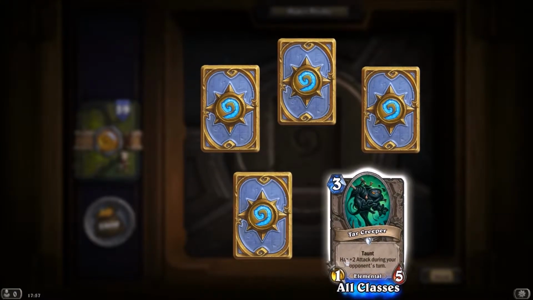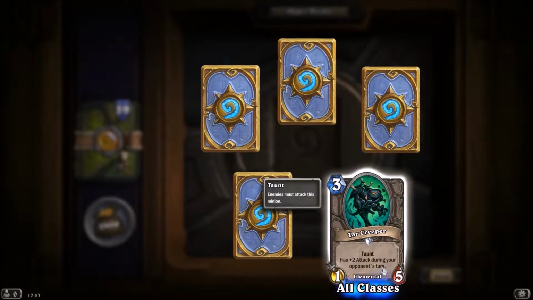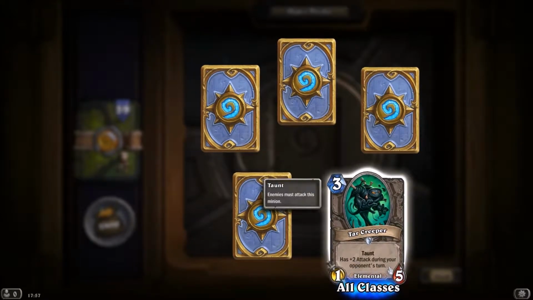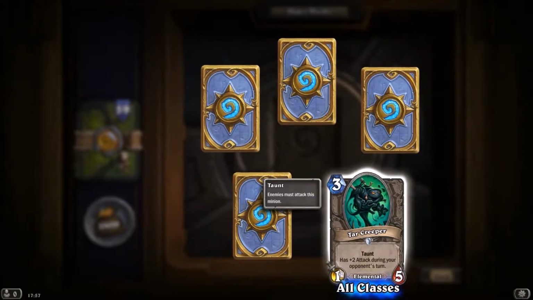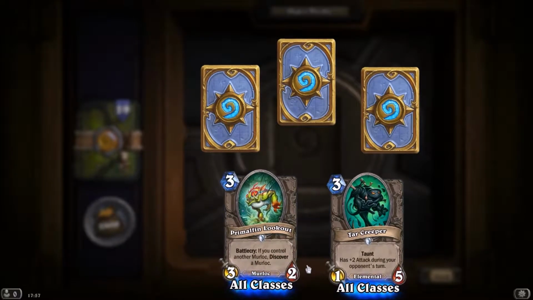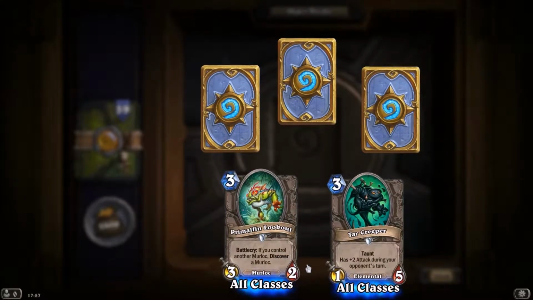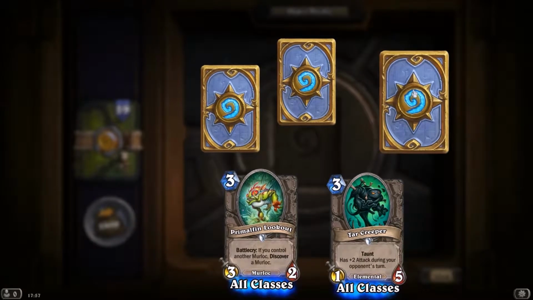Tar Creeper. Taunt, has 2 attack during the opponent's turn. Okay, so that might seem a bit weird, having 2 attack on your opponent's turn, but that means that if it's attacked, then it will cause 2 damage to whoever attacks it. So it's pretty useful. Primalfin Lookout. Battlecry: if you control another Murloc, discover a Murloc.